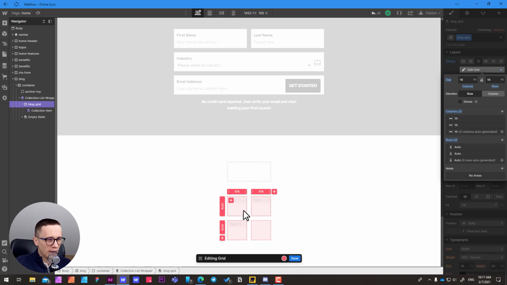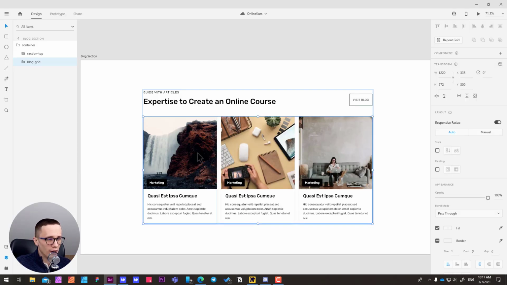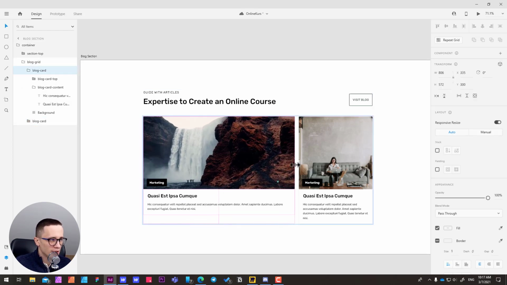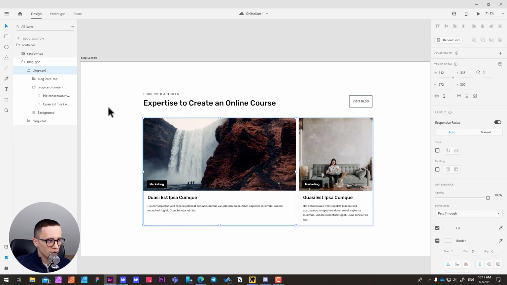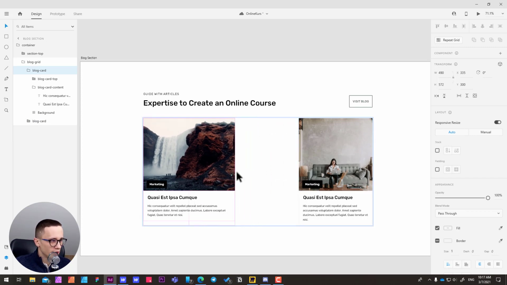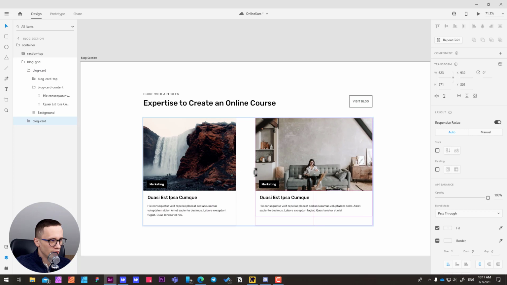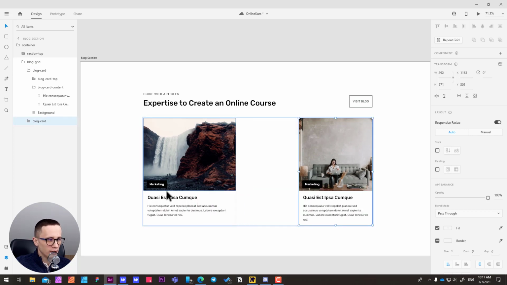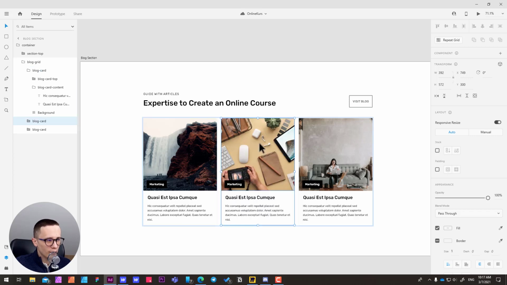So with this in mind, I want to make sure that my blog grid is scalable. What I mean by that, let's assume that I only have 2 items right here. That's it. I only have 2 items, or maybe this is too wide. Let's say it takes an even space right here. What if I have 2 items? Yeah, that's it. So maybe not all the time I'm gonna have 3 items. Maybe I'm gonna have only 2 items because maybe my client forgot to toggle on that switch.